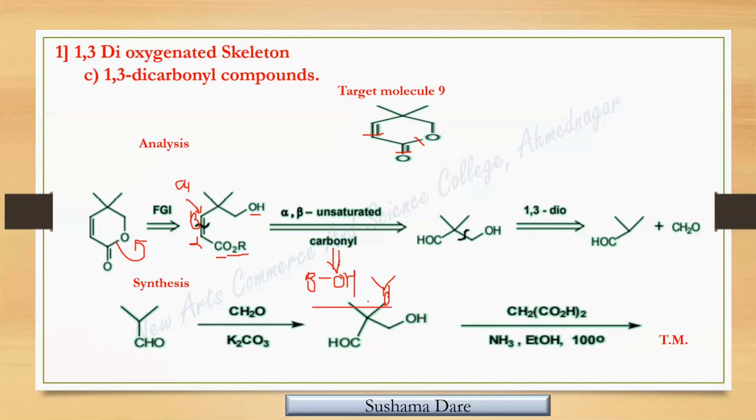Once you convert it into a beta hydroxycarbonyl compound, which is the best next retro reaction? It is a retro aldol condensation reaction. What is the aldol condensation reaction? That is the number one carbon, the carbon having a hydroxy group. So disconnect a bond. Which bond do we have to disconnect? This is 1, 2, 3. This bond we are going to disconnect so that it gives this one.